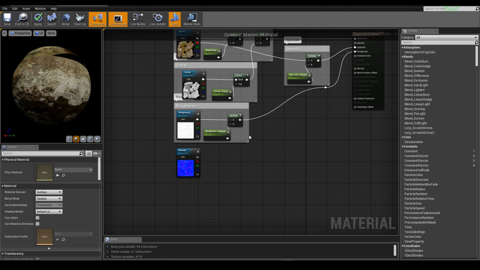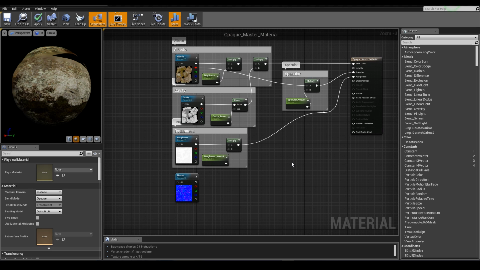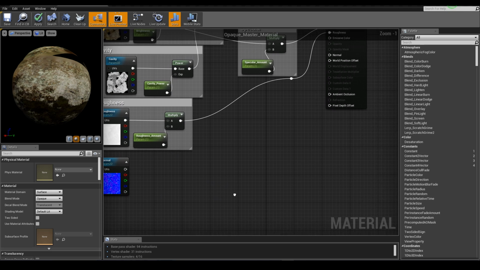And I honestly use a material function for this normally. A material function is basically a snippet of material graph code, which can be then used in one node, which can save space on your material and make it really reusable all over the place. But for the sake of this tutorial, I'm going to keep it simple and just power through it now, but feel free to copy me.